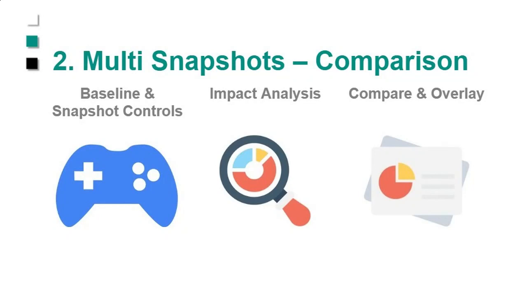So you can do a lot more comparisons, and you can do more impact analysis. Okay, so with coding, you can tag a bunch of different things and color code them, et cetera. So lots of good capabilities by having multiple snapshots. And you can compare year over year. One of our client examples, that was important for them. They were an engineering firm and they wanted to compare year over year. What was our workload? What was our resource loading year over year? Those are things that are not necessarily that easy to do in P6, and so we've tackled those.